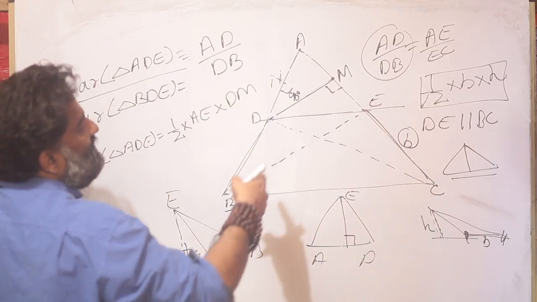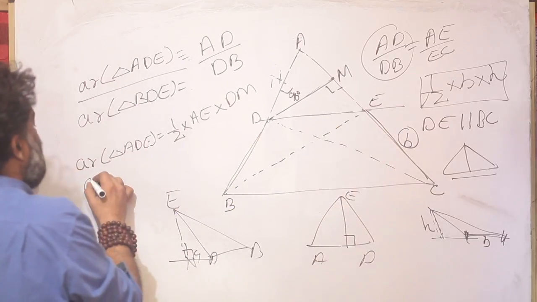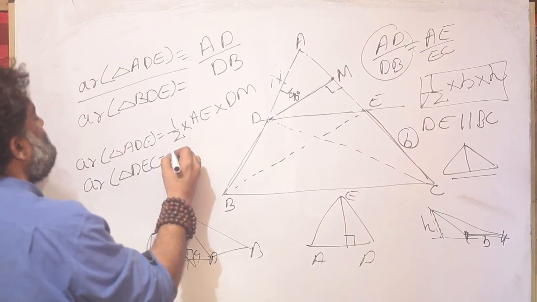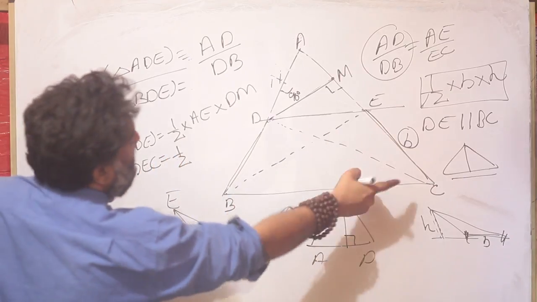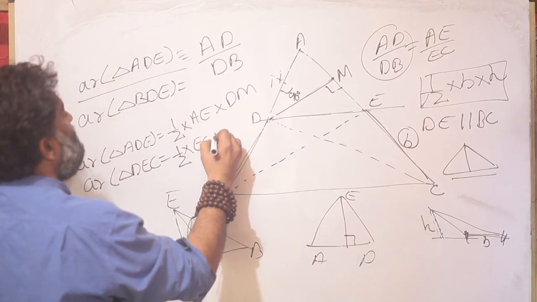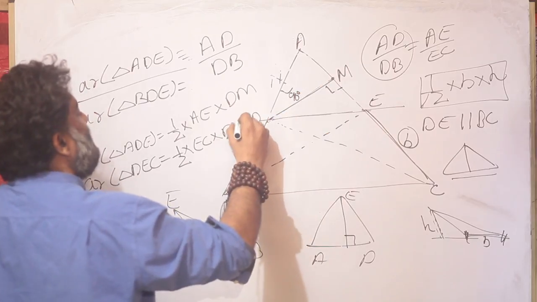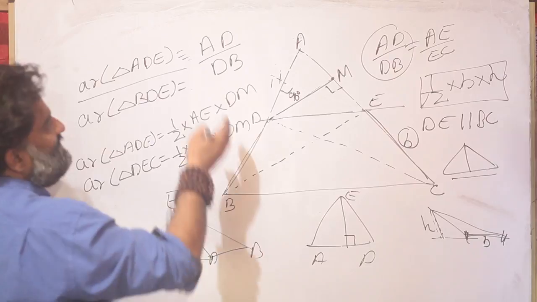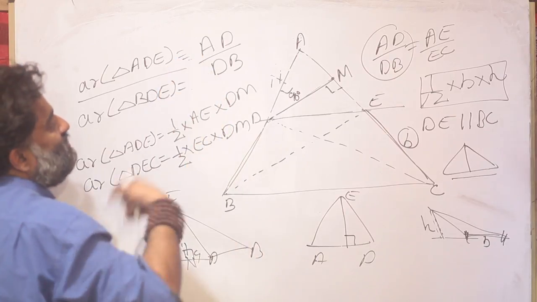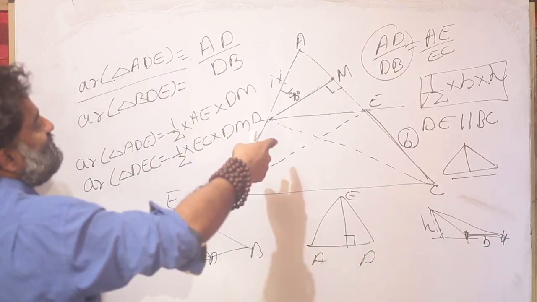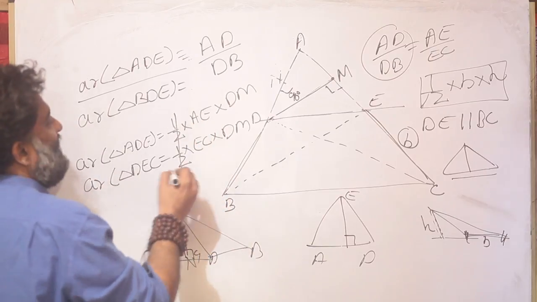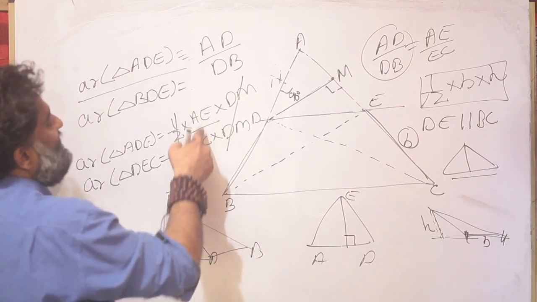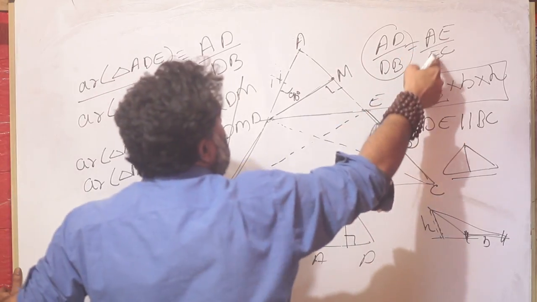Same idea as earlier. So once I get that, I have area of triangle DEC is equal to half of EC as the base and once again DM as the height. So actually the same idea that you worked out earlier, repeating once again. So going from here to here also, your speed should pick up, and your visualization should improve. So this half gets cancelled again, this DM gets cancelled again. I'm left with AE upon EC.